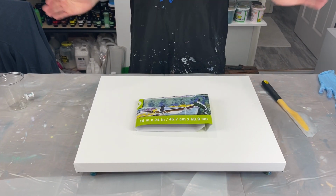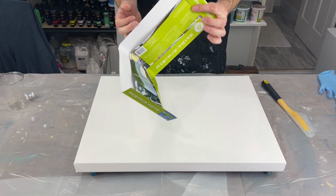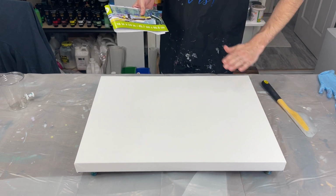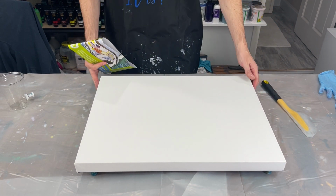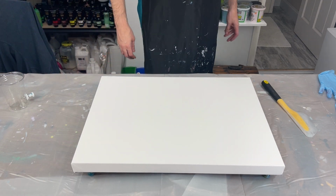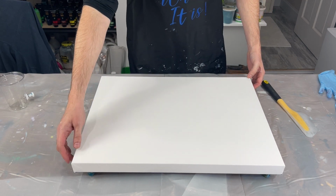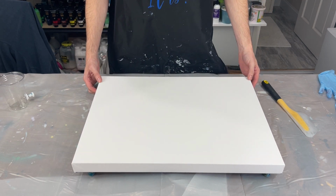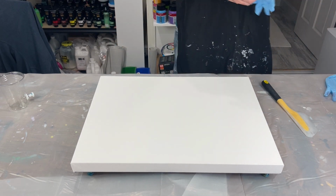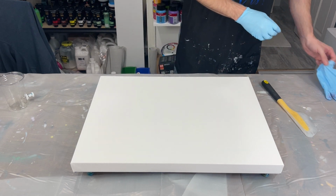Okay, everyone, so what we've got here today is an 18 by 24 canvas. It is gallery wrapped, it is taped on the back, and it's got push pins. Nice and level-ish. I think I got kind of a warped canvas, so I put the push pins and pulled them out to make them nice and level, but we do have maybe just a little skosh of unevenness, so hopefully it's not going to shift. Let's put some gloves on.